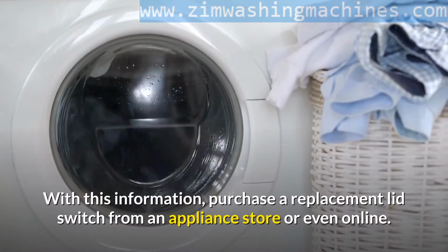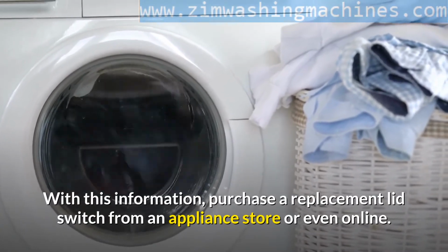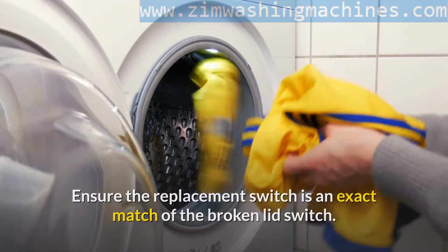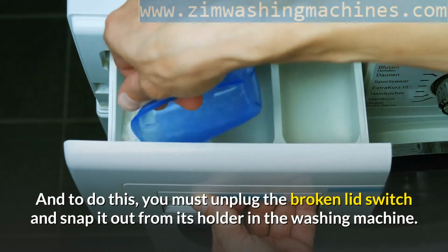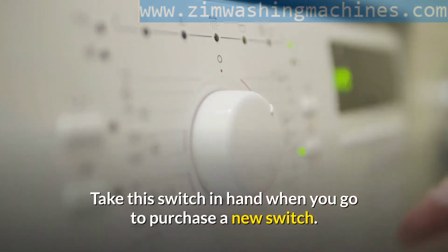With this information, purchase a replacement lid switch from an appliance store or even online. Ensure the replacement switch is an exact match of the broken lid switch. And to do this, you must unplug the broken lid switch and snap it out from its holder in the washing machine. Take this switch in hand when you go to purchase a new switch.